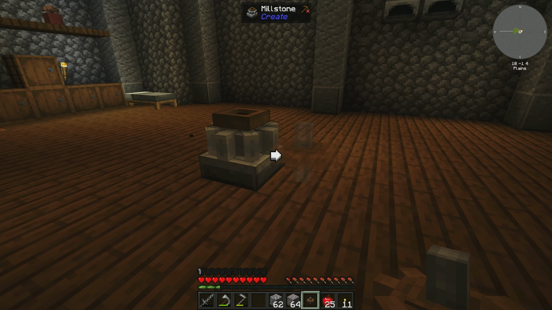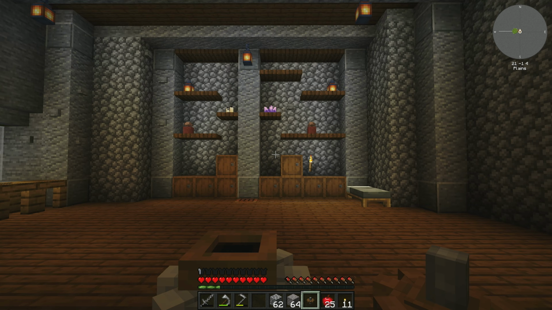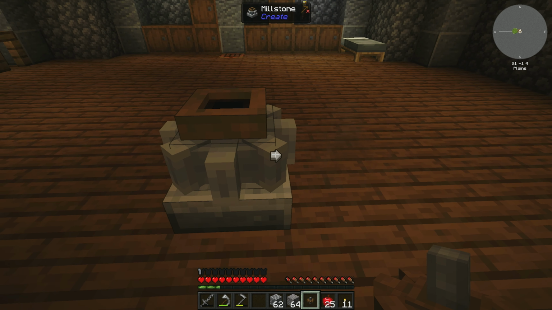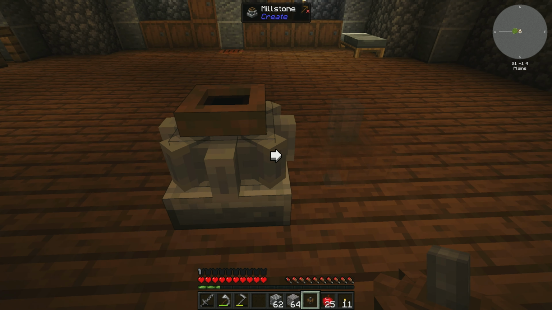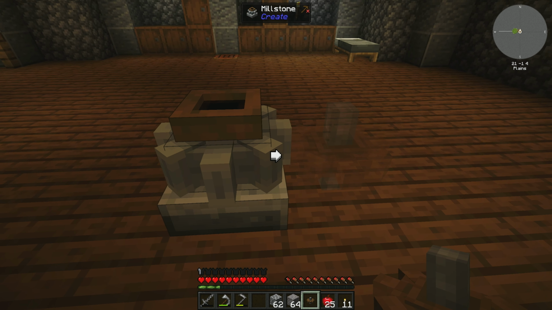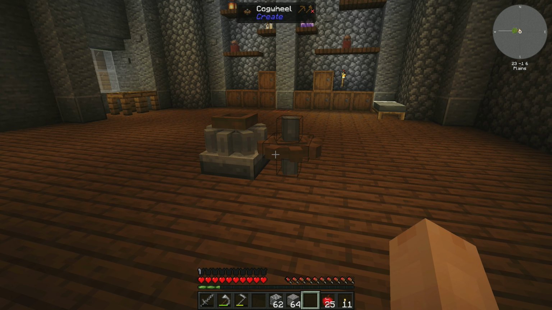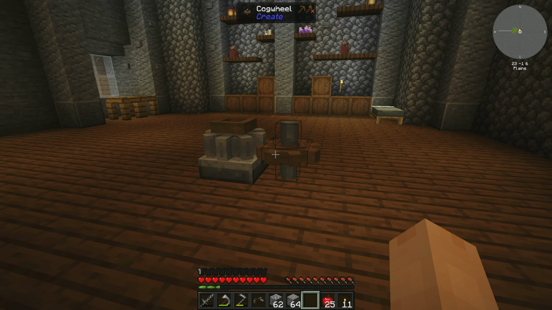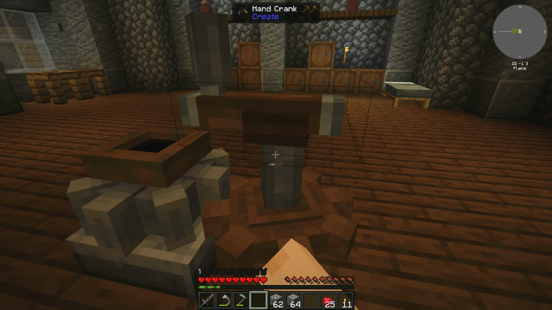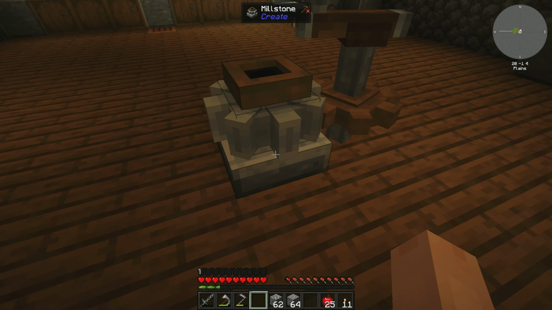So anyway, what we're going to do is we're going to place our millstone down, and then we're going to come over here and we're going to place our cogwheel. And if you see, if I look at the millstone with the cogwheel in hand, I get this nice little arrow and a little ghost overlay of where the cogwheel is going to place. So it's going to place to the right here. So I'm going to go ahead and do that. And it hooked that up there. And then we need to get our hand crank, and we need to place this bad boy right on top. And now, if we right click the hand crank, we spin our millstone.